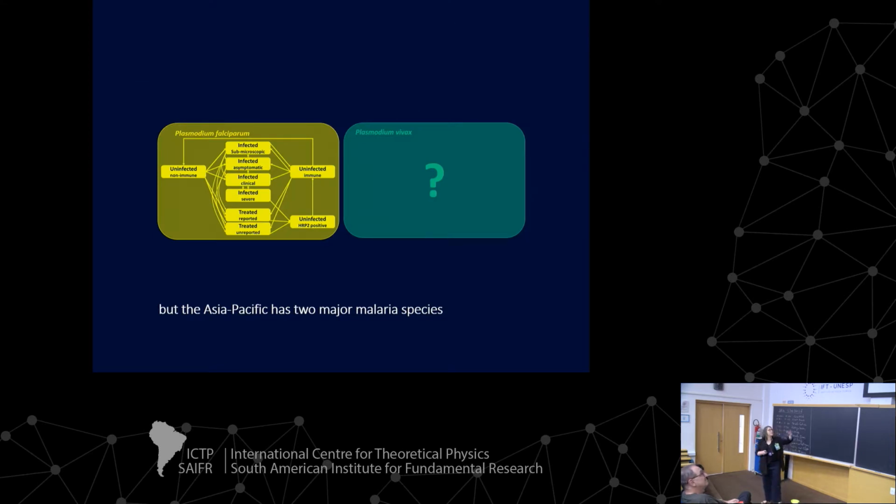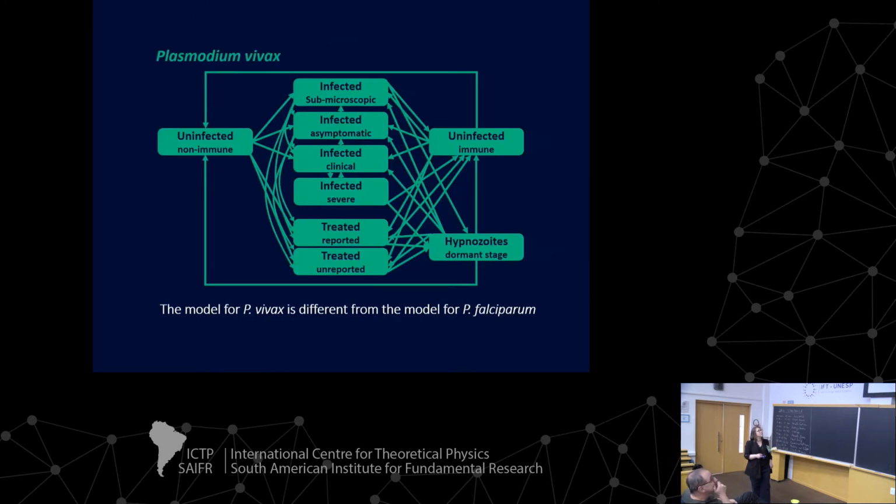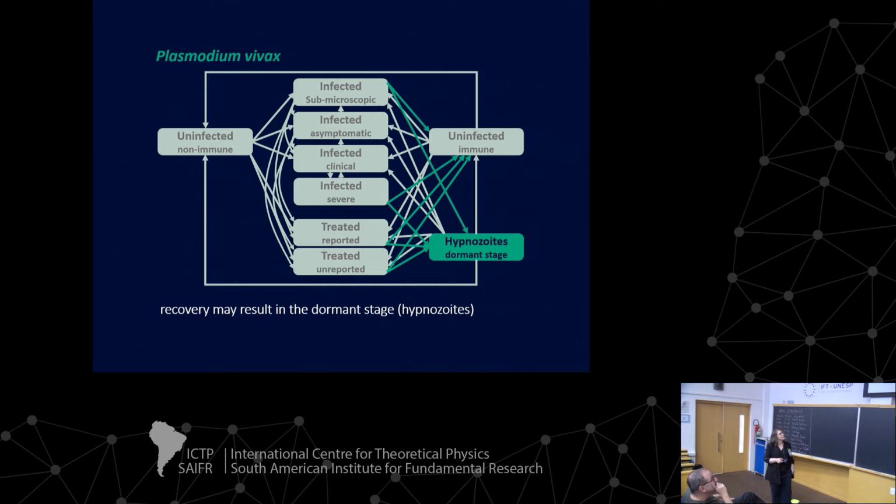Okay, so that's one of the species, but the control programs, the international donor community, and the people who are catching malaria don't care which type of malaria it is. They just don't want to have malaria. So we have to model Vivax malaria as well, at least. So that one's more complex than the other one. It's less studied. And the key difference is this stage here, which is the hypnozoite dormant stage.